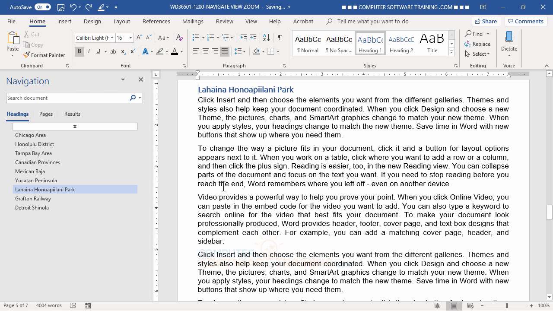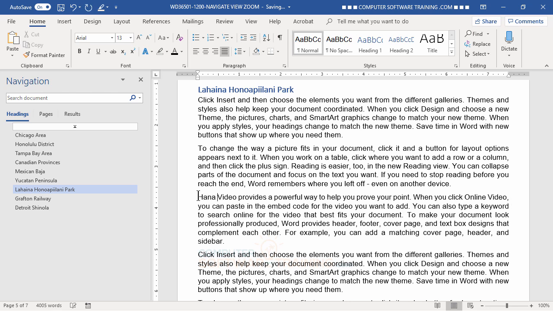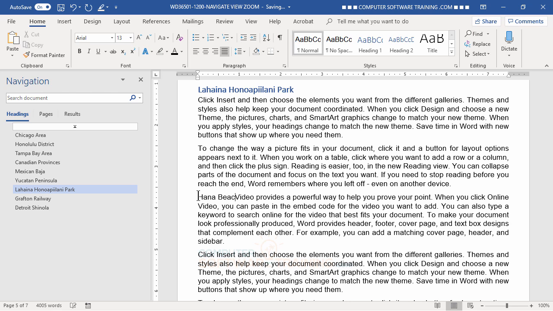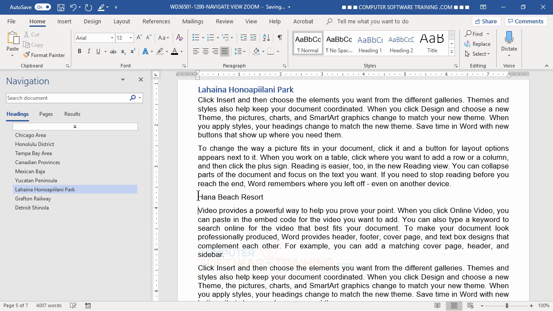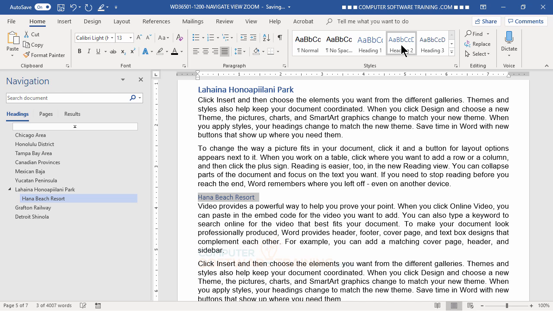So let's say at this point here, we want to put in there the Hana Beach Resort, whatever that is. So I've put that in there, okay? Now if I select the text, and I want to do a heading 2 on it, and I'll make it bold as well. That's what I did with these guys here.